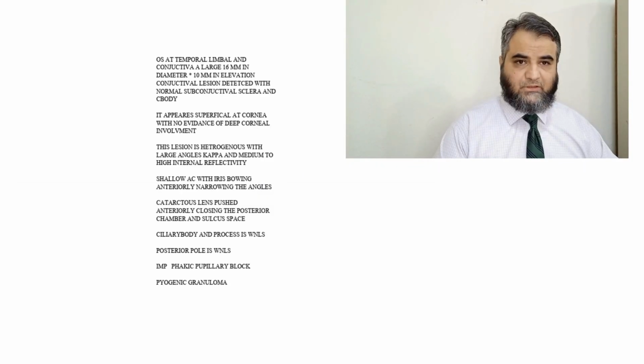This is the report of the patient. You can see a 16 by 10 millimeter size of this lesion, and it is not involving the subconjunctival tissue or sclera, and even the deep cornea is spared. So it is mostly a superficial lesion, and to some extent it is causing pressure effects on the anterior chamber angles, and we see that the posterior chamber is also being compromised because of the pressure effects. As per their sonology reports, it may cause a post-pupillary block glaucoma because of the pressure effects.